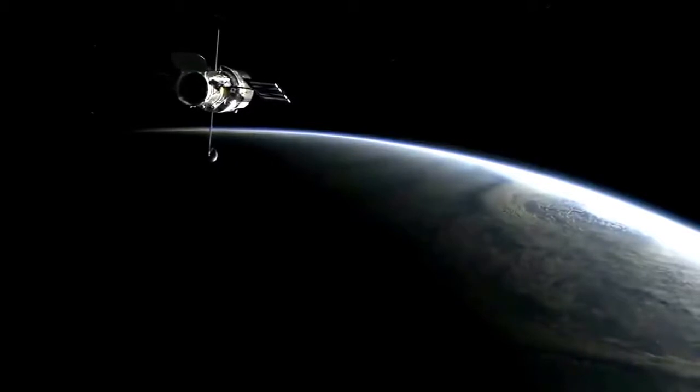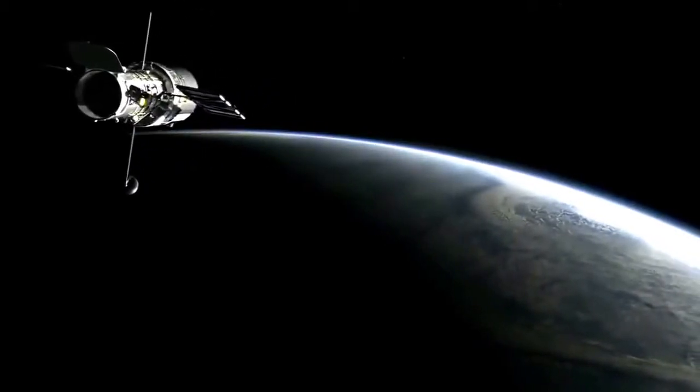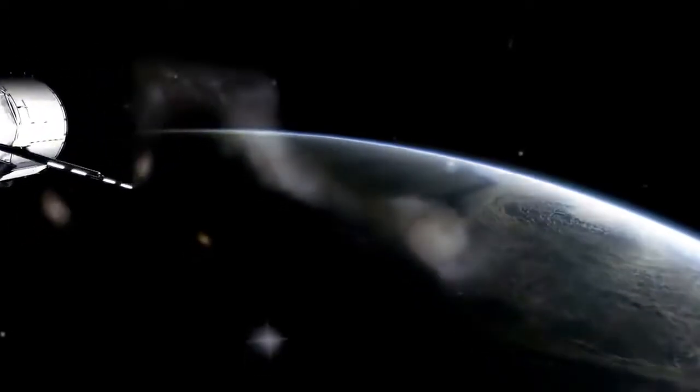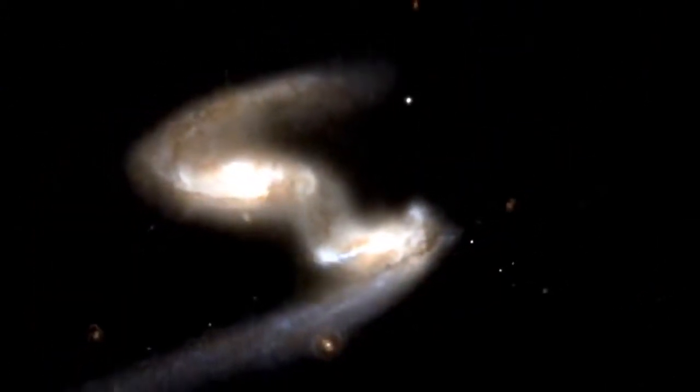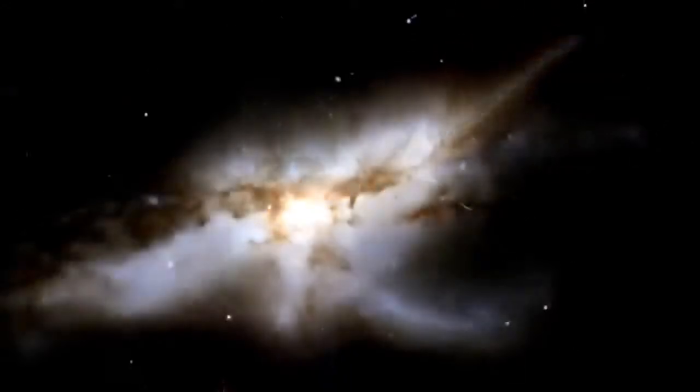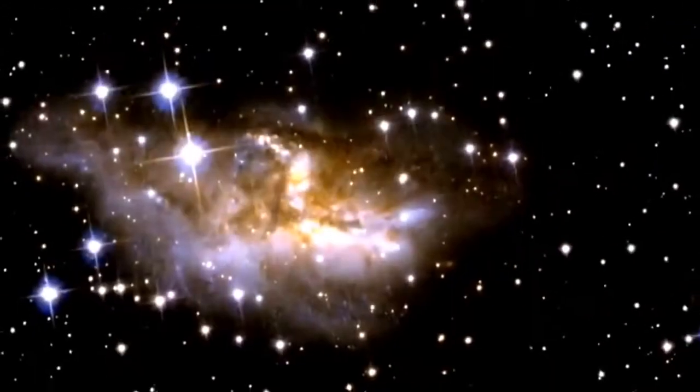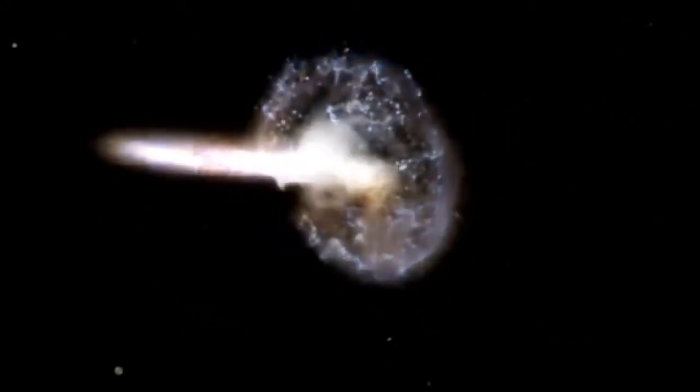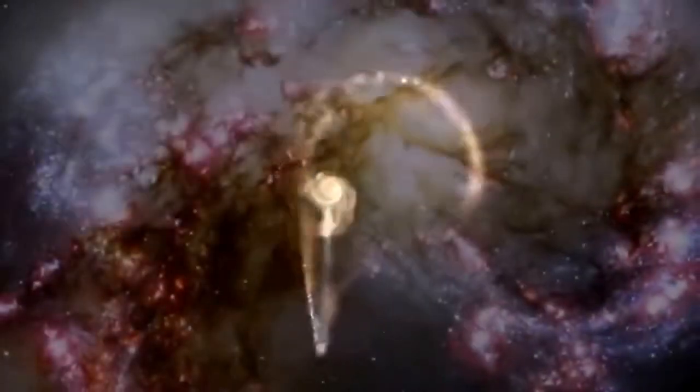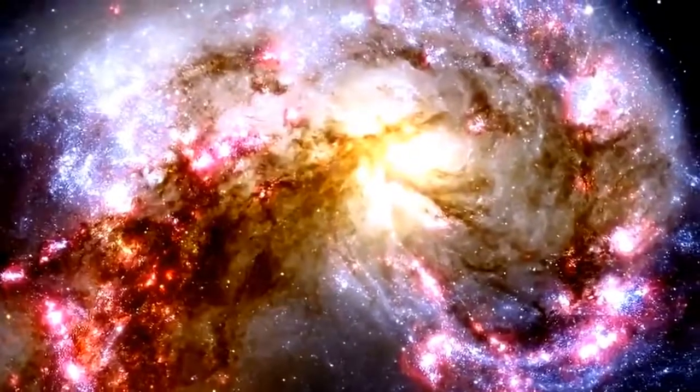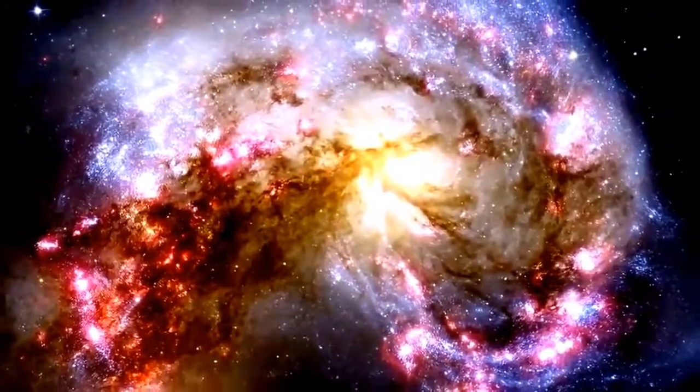The Hubble deep-field confirmed a long-standing idea that the universe must have evolved in a series of building blocks, with small galaxies gradually merging and assembling into larger ones. You can see evidence of this pattern by looking out into the universe. Many galaxies are gyrating around one another. Some are crashing together, others ripping each other apart. Gravity calls the tune as these galaxies draw together, exchanging stars and gas, and over time, merging to form larger composite galaxies.